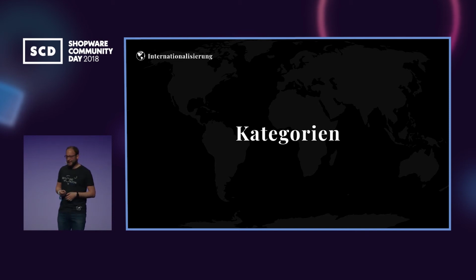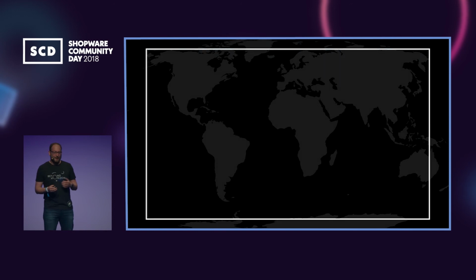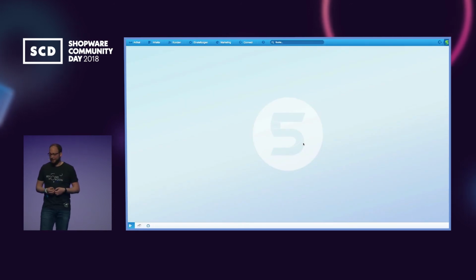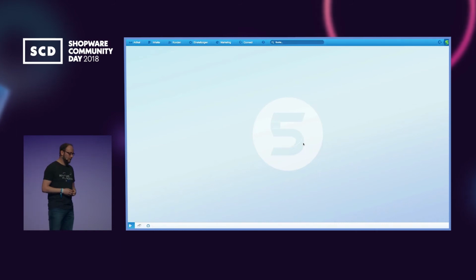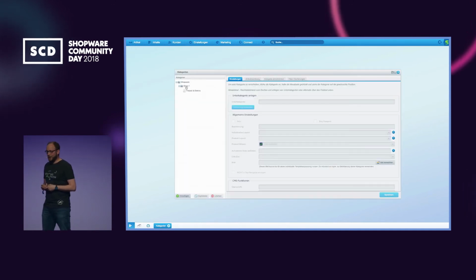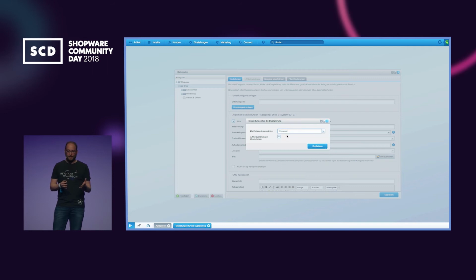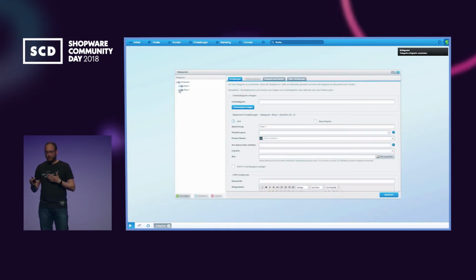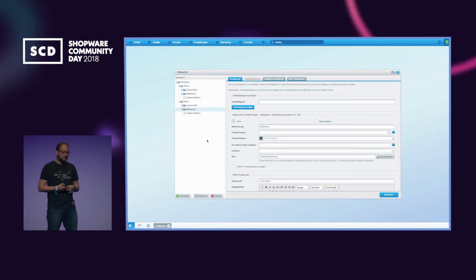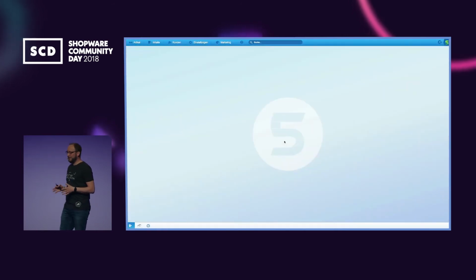And the next topic is categories. Just assume that you have a shop that was purely German and you now want to have more international business. So you want to offer an English version of your shop. So far the workshop was designed so that you had to look at the different categories in the backend, and there is a function to duplicate the master data. And that's often used because if you want to create a sub shop, you can use that as a basis for optimizing the sub shop. But for a different language variant, that's actually not really possible or necessary.